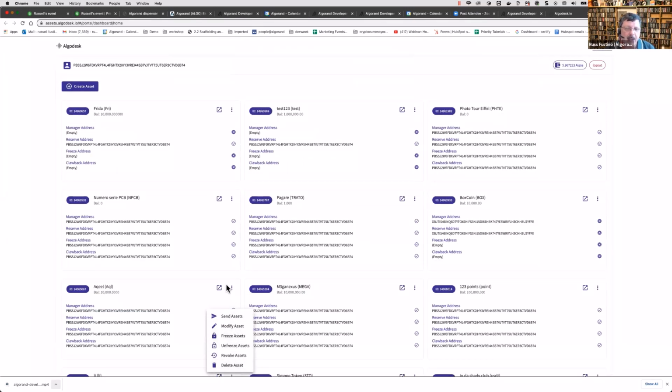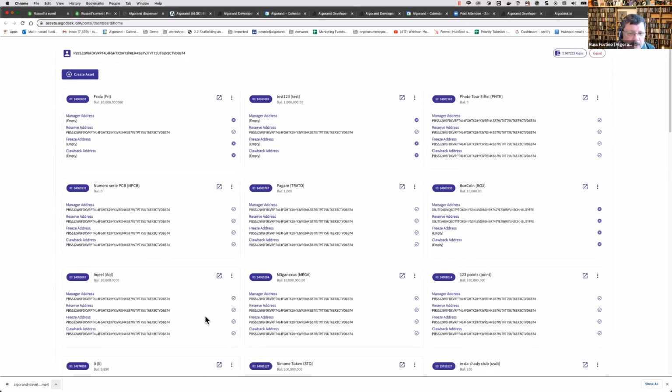And because this is a layer 1 feature, this has the same protocol as Algos, the native currency. So it prevents things like double spending, and it prevents things like insufficient funds. All that stuff is built right into the consensus. So you get the same benefits here with assets. You don't have to worry about any of that stuff. It's already baked in, and you have the ability to revoke and freeze.